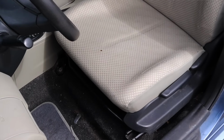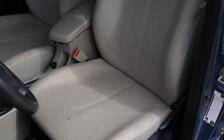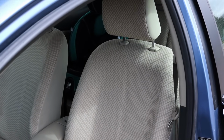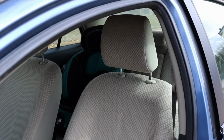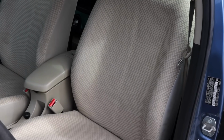The seats are cloth. They have this sort of checkerboard pattern, which I like. It sort of breaks it up a little bit, makes it look a little bit less mundane, but they are pretty mundane. Not super comfortable, but not terrible either. They do the job. It's like a bench seat. Sure, it's good for bird watching, but would I want to live on it? Not quite, and that's how I feel about these seats. However, speaking of seats, we do have back seats, so let's go do a back seat review.